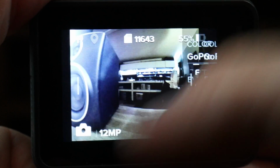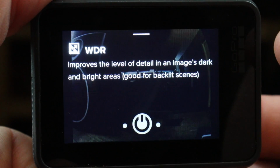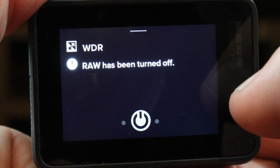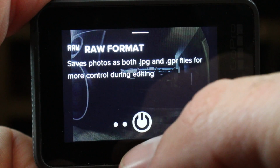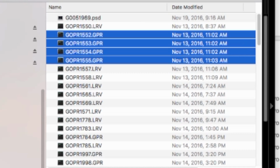Raw pictures. This is the final thing that is going to blow your mind. It is the one complaint that I had when I was using the Hero 4, that you couldn't take raw images. But with this new one, you can. So essentially, if you swipe from the right in photo mode, you can manipulate the preferences, of course, in Pro Tunes here, or you can use WDR, which is wide dynamic range, to create JPEG images. Or, if you swipe one more time, you can turn on raw format. That turns off the WDR, but the files come out as raw images in the form of .gpr files here.